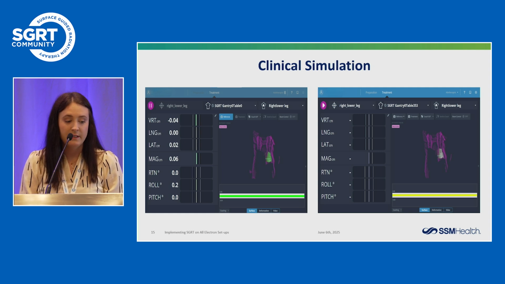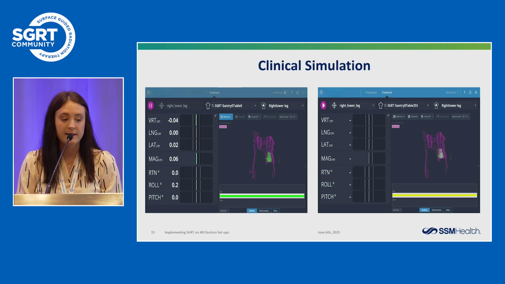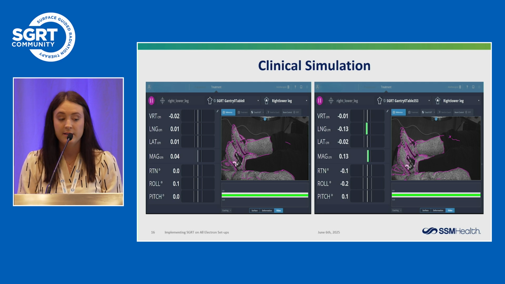When we bring that patient in for setup, our process is to first start setting them up with gantry at 0 and table at 0. Once all of those deltas are in the green, we're then going to rotate that patient to the treatment couch kick, and same thing, get all of those deltas in the green. Once we're there, then we're going to put in that electron cone and fine-tune from there. So make sure your field light looks the same as those pictures you took on the first day. Verify that SSD. Once we have all of that, then we're going to take a reference capture with that cone in.